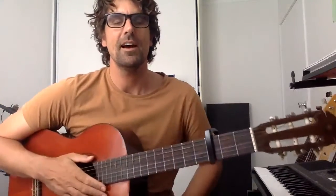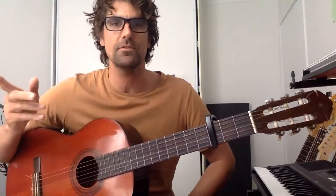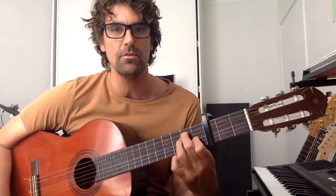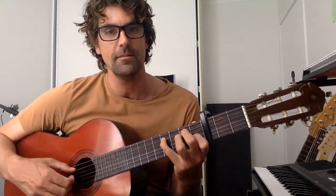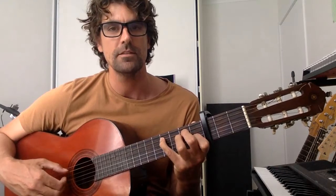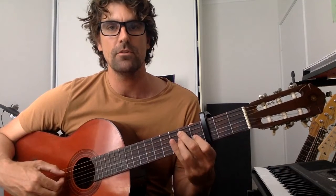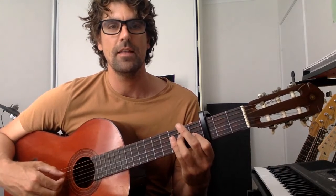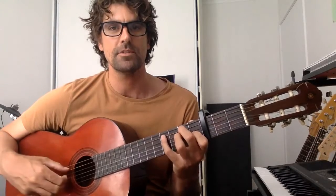Okay, so a little progression. We're in 3/4, so it's 1, 2, 3, 1, 2, 3. What I'm doing with my left hand here is I've got my E chord shape, and then with the bass note that I'm playing, I'm moving from the 4th fret with my pinky to the 2nd fret, which is already implied in that chord, and then I take that off, and it's the open A, and then I go to the open E. So that's what's happening.